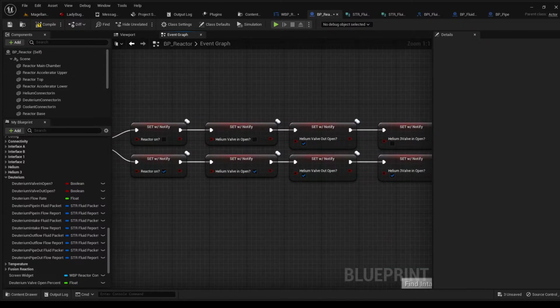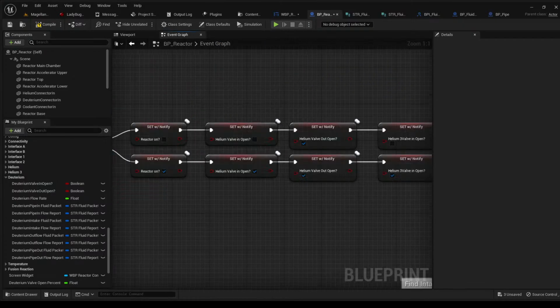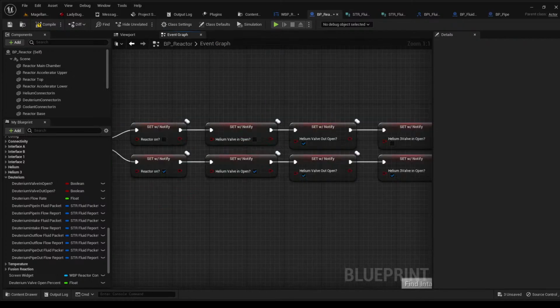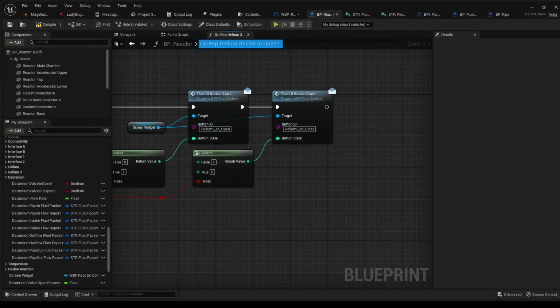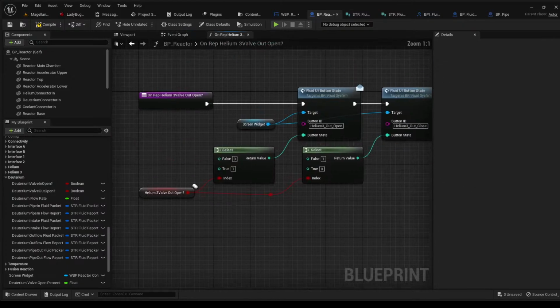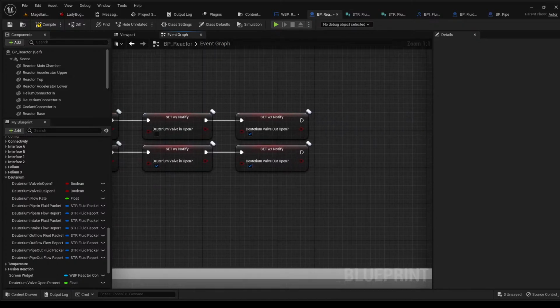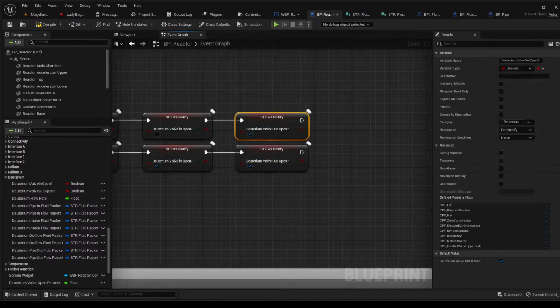Just check those just to be doubly sure. Helium in, open, close. Helium out, open, close. Helium 3 in, open, close. Helium 3 out, open, close. Deuterium in, open, close.